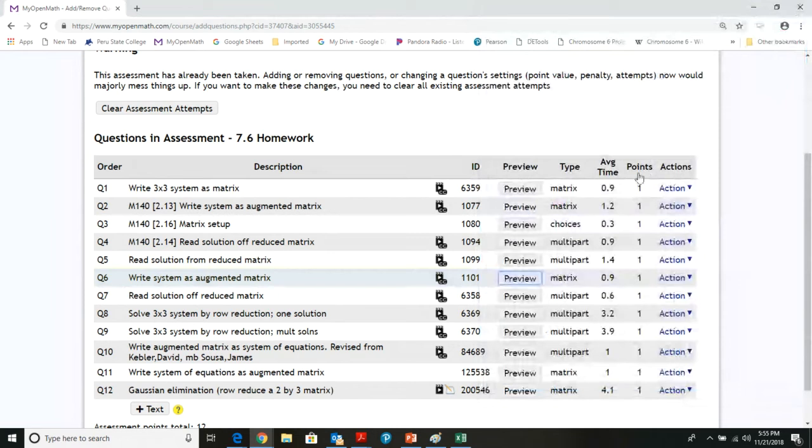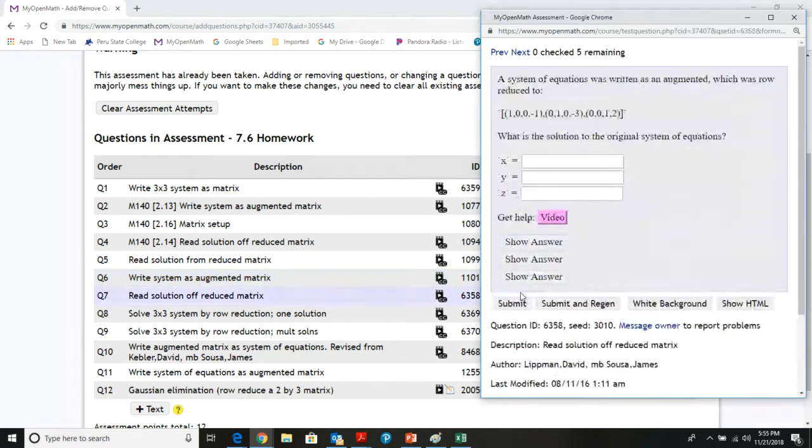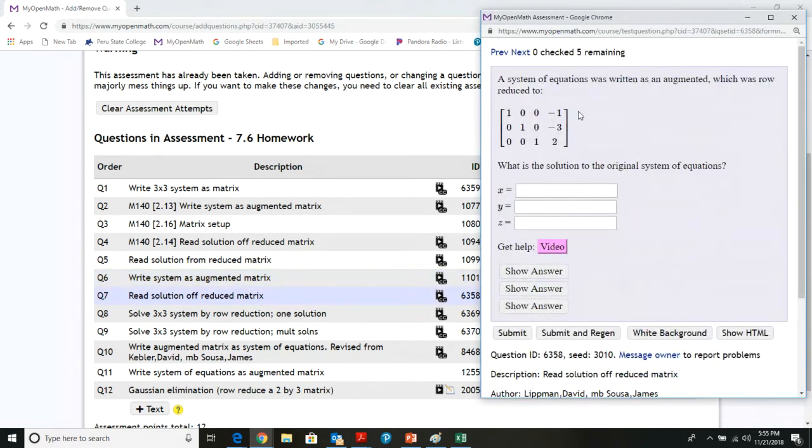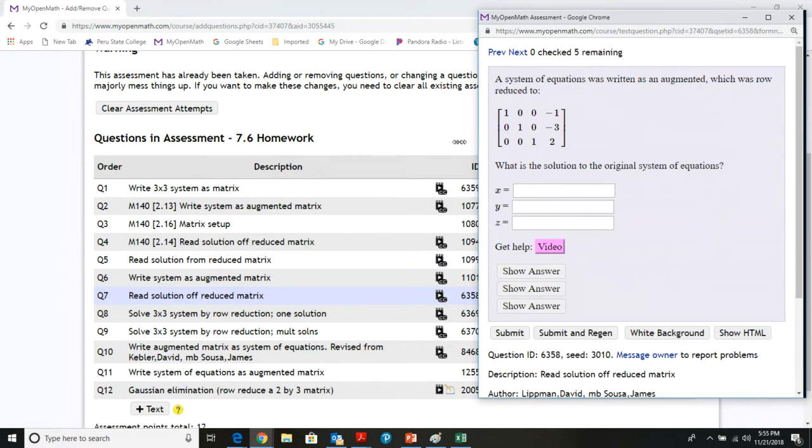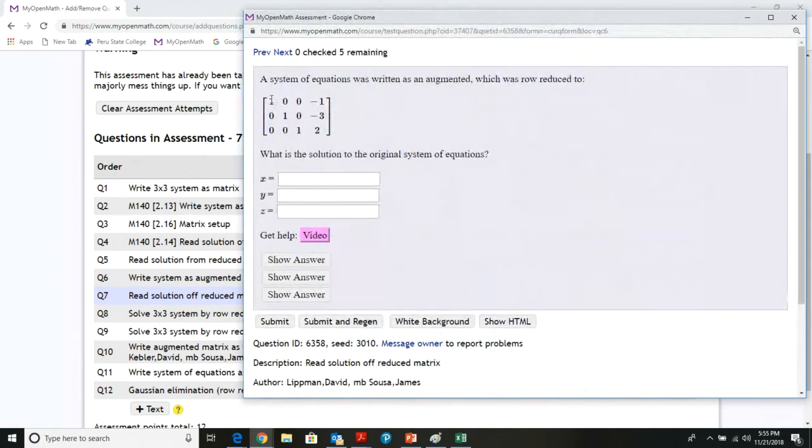All right, let's see. This is just like the one we did a second ago. But notice this one doesn't tell you what the columns are. In general, it's always x, y, z, unless they say otherwise. So this one tells you that x is equal to -1. It tells you that y is equal to -3, and it tells you that z is equal to 2.